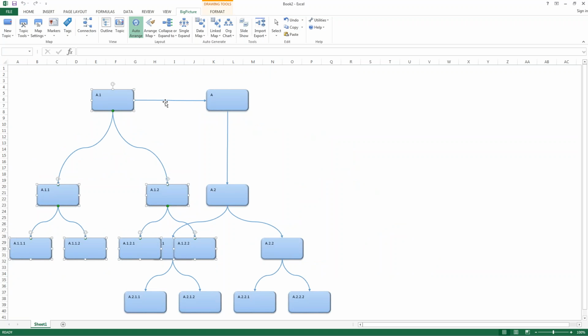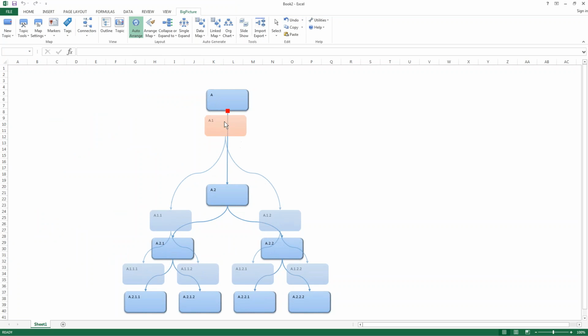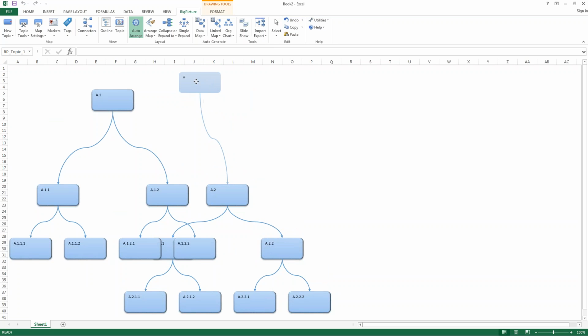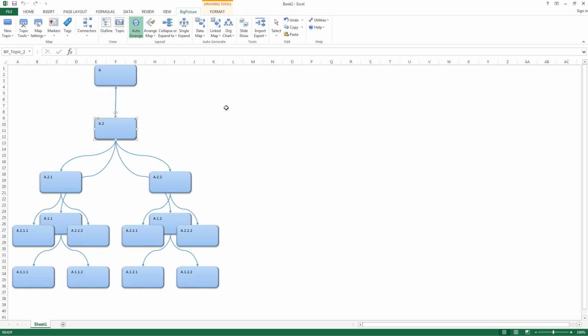So instead of having a one-way thing, and actually, you know what I'm going to do here? I apologize. I forgot to take off, I wanted to show you the auto arrange and then forgot to take off the auto arrange. But, excuse me, I'm going to erase that one, and I'm going to put this guy. And if I hold my mouse button down long enough, it will select all of them. So I'm going to put that there. Reconnect here. Wow, I'm making a mess of mine today. Let's go here.